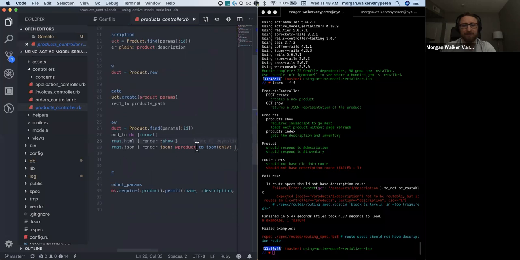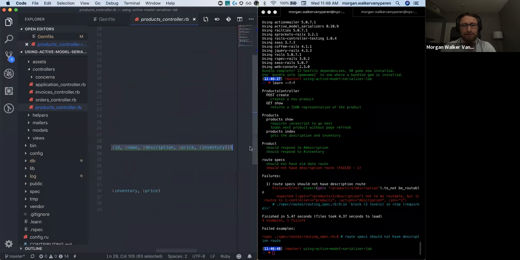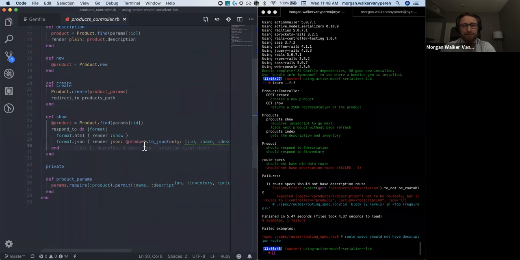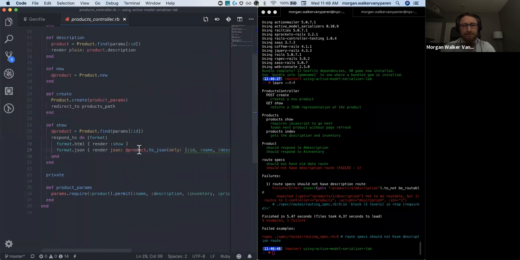Let's see if we can change this to just render product. Who remembers the steps I need to do to convert this to actually use a serializer instead? Generate one.